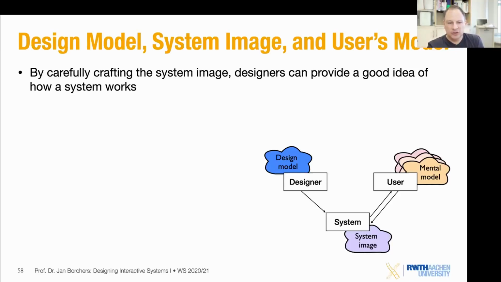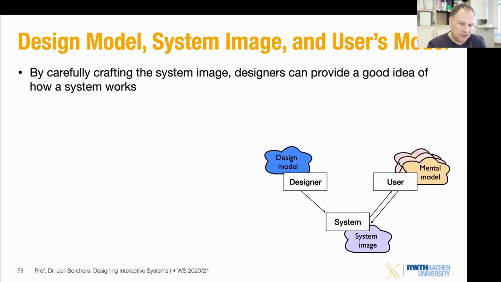In a perfect world, your user interacts with the system image, and by interacting with it, he learns the right model for online banking, the exact model that you intended and wanted to relate to them. In this case, the system image is a perfect transfer vessel for getting your model of how online banking is supposed to work to the user. They get it, it resonates with them, they understand it, they have the same mental model in the end of how online banking works that you had, and it wasn't a big learning effort for them because the system image made that very easy.